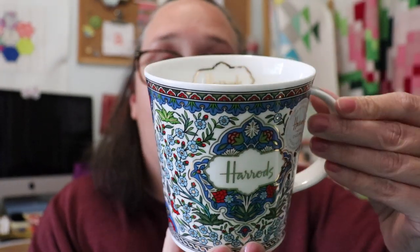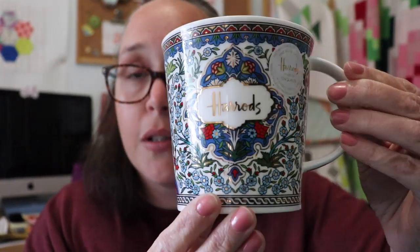I'm in two minds of whether I'm actually going to use it or I'm going to just store it away in a cupboard, or like a display cupboard. I think I actually might do that because I'm really scared I'm going to break it, but I really love the size of it. It's like a really great mug. What can I say? Let's move on to the Disney store.